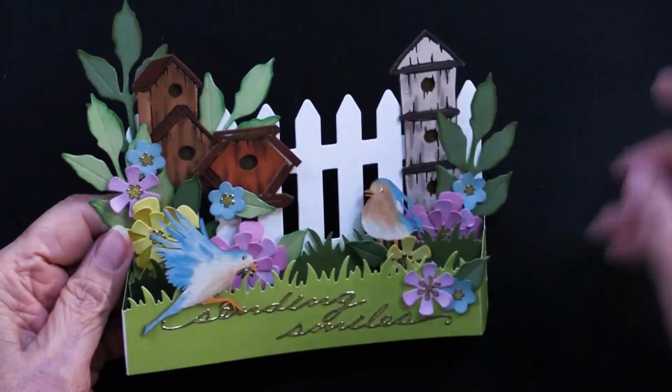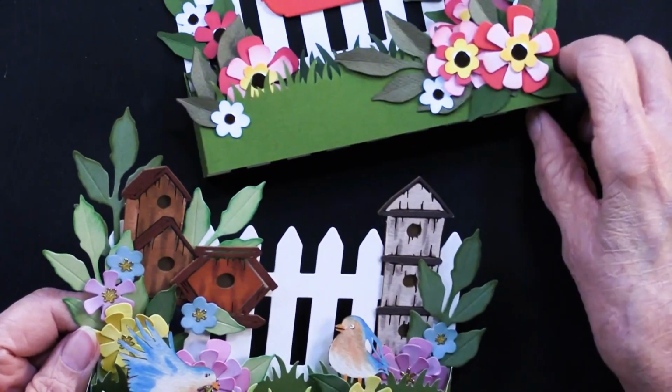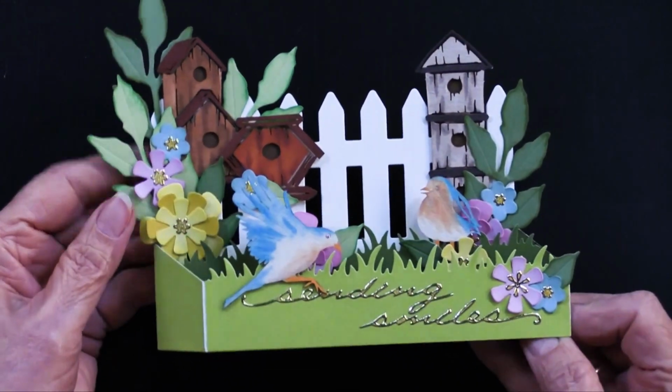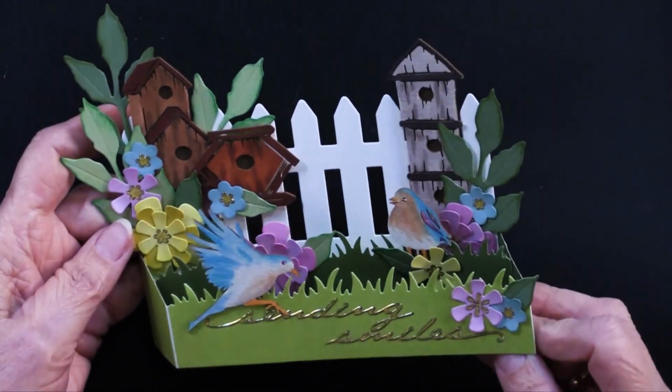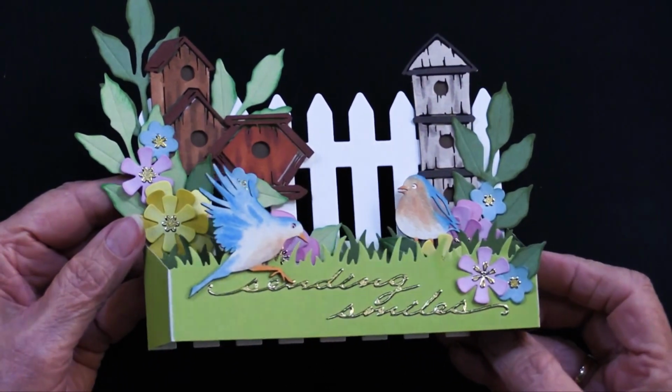Now for the flowers. The first one, she mixed her colors, so you can see. On this one, she has kept them more a pink one, a blue one, a yellow one, a couple of different shades. But she also used some tiny flower dazzles.